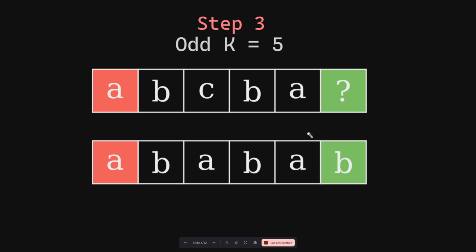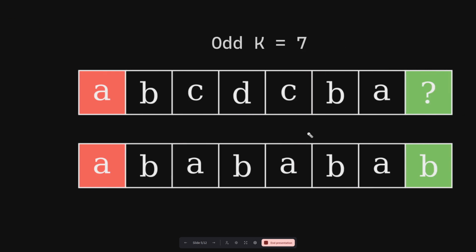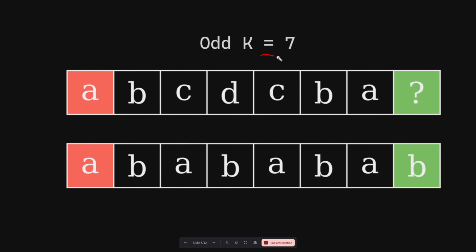But let us verify this hypothesis once more. If you have length k equal to 7 and you have this initial palindrome and you add this element to the window and you remove this element from this window, then the incoming element has to be equal to B. So you write B over here. But C should be equal to A and D should be equal to B. So you again confirmed that the string indeed has to be an alternating sequence of two characters.